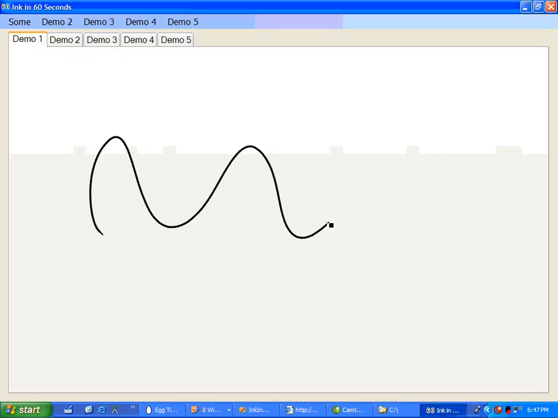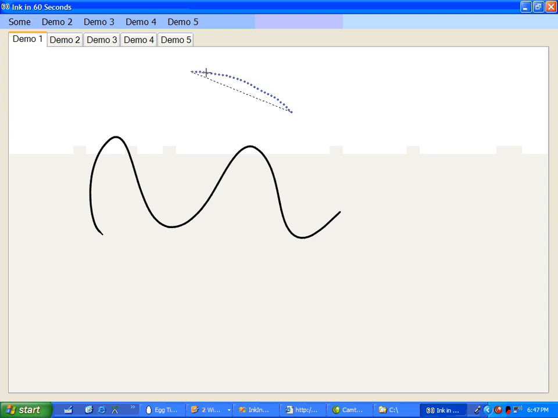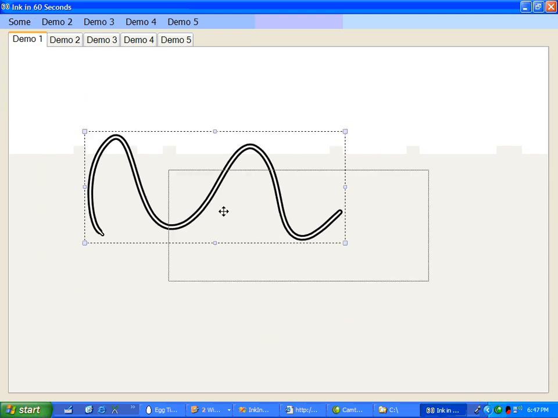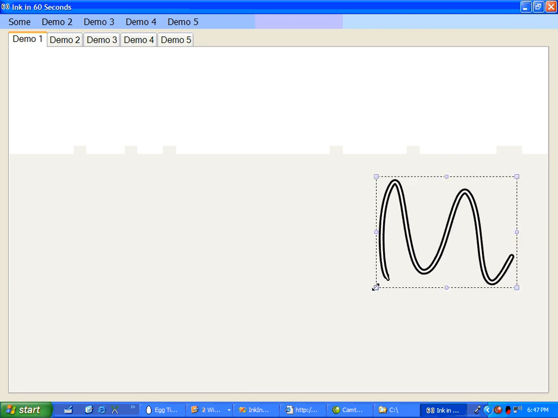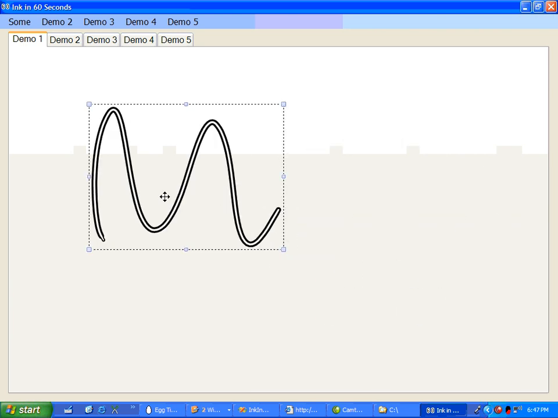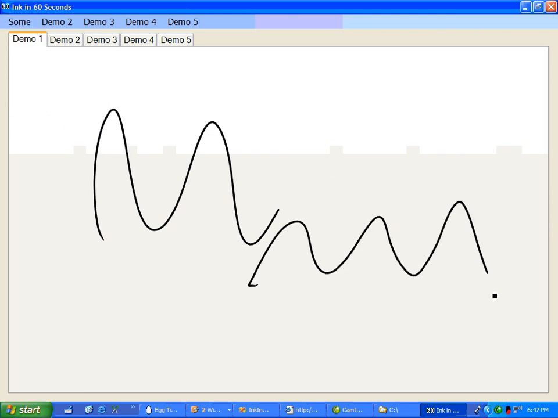I draw some stuff, I come up here, change to select mode, I grab some stuff, I drag it around, I resize it any way I want, and then I come back here and I draw some more stuff. You start to understand why I'm saying you can build pretty powerful tablet apps without having to do a whole lot of work, because Microsoft did the hard part.